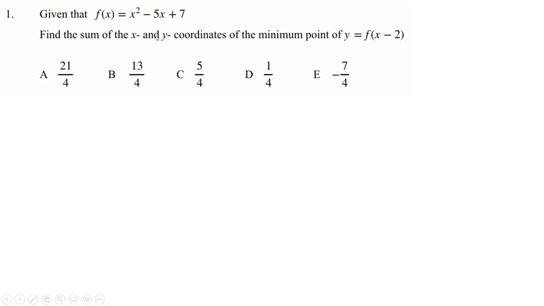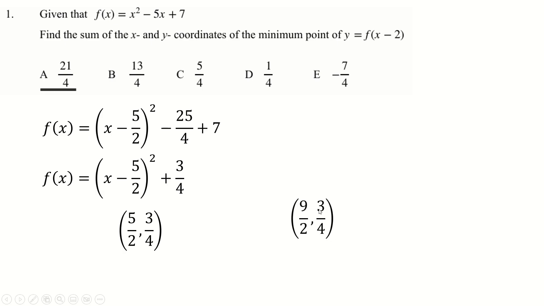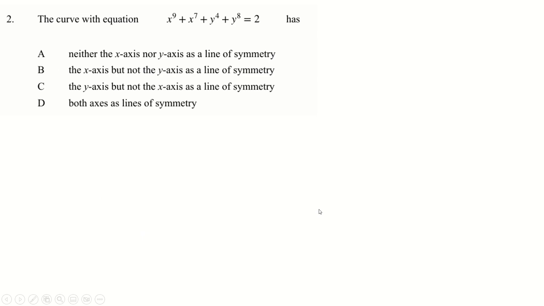There's going to be a lot of completing the square in this. We're going to complete the square on this thing here to find its turning point - always take away the square of the thing inside of course. Tidy it up so the turning point is 5 over 2, 3 over 4, and then this is moved 2 to the right here. So you add 2 to this, which gets you to 9 over 2, 3 quarters, and you add those two things up. That's 18 over 4, so it makes 21 over 4, which will be our answer.